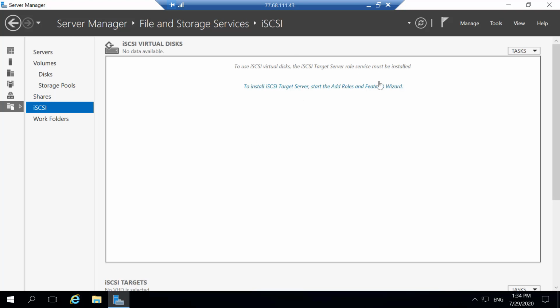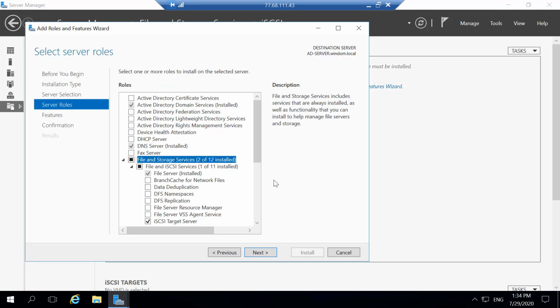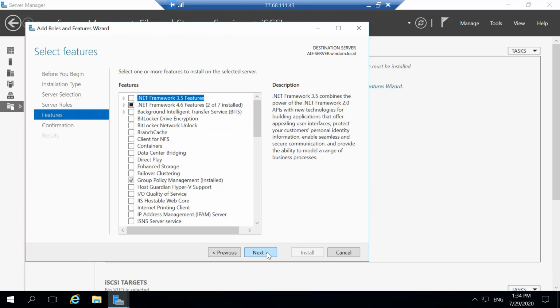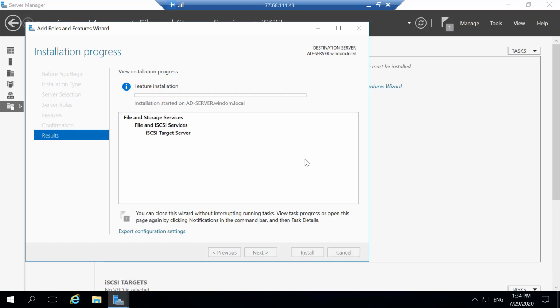We can see that's currently not installed at the moment, so we need to install the iSCSI target services within here itself. So we're just going to keep it fairly standard. It's going to use the iSCSI target server in relation to that. There are other providers which we can use, but to be honest with you, a standard target server is adequate enough for our needs. So we'll click next, and then next again, and then we'll install the target server onto the Active Directory server itself.